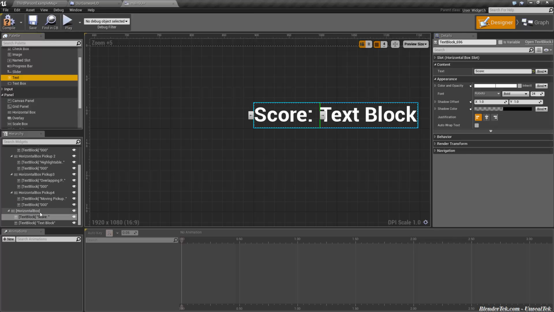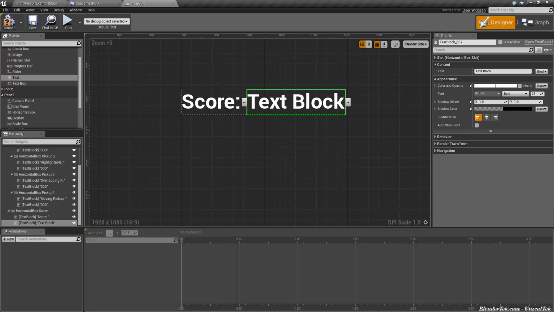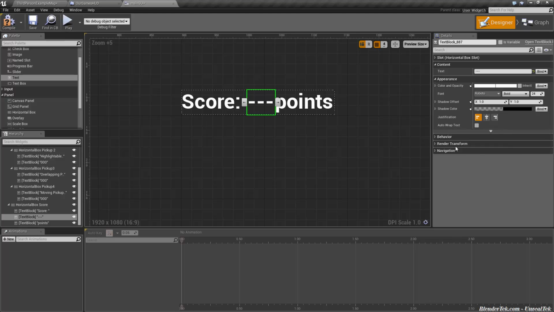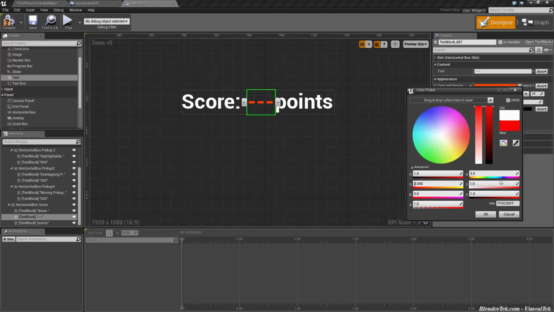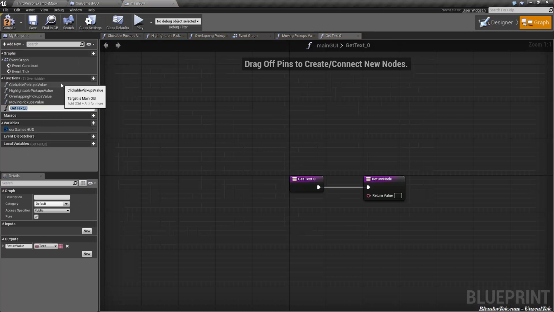What I like to do is, for example, the horizontal box I just dragged in, I like to give it a name. Horizontal box 367 doesn't really tell me much. I like to call it something like horizontal box score. So score, and then our score will be 0000, whatever. Maybe we'll add one more text box on top there, and then we'll call it points. And we'll give this some color. We'll make it say red, and we'll create a binding. So the text bind, create binding. We'll call this one score value text.